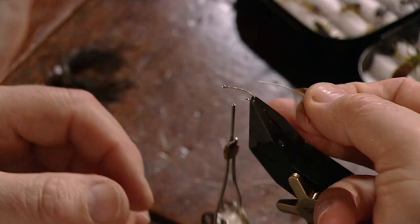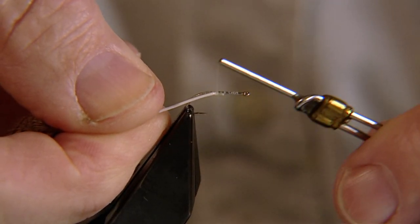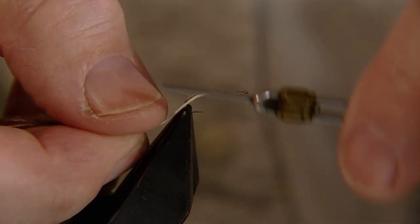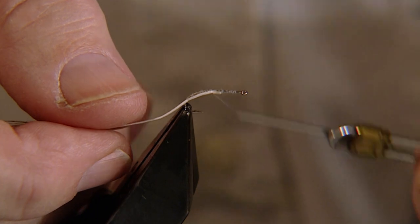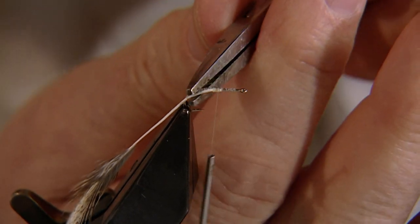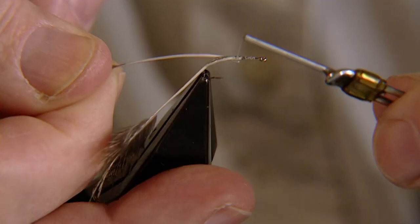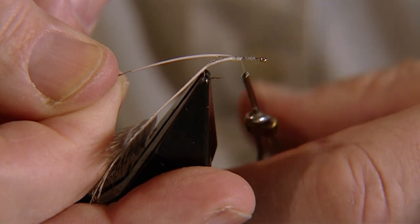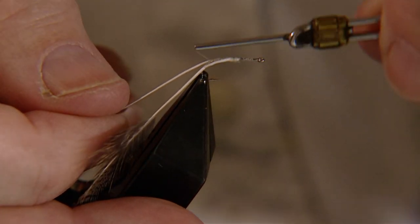And then get your feather and tie these in just on the side. And just come down. Keep them on the side. And if it drifts round a bit, just pull it back. Pick your other feather up. Catch this down on the opposite side. In she goes.